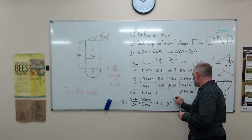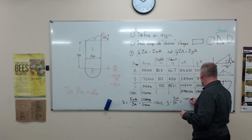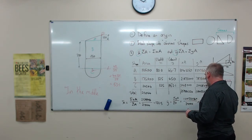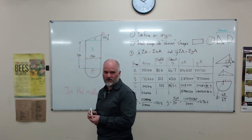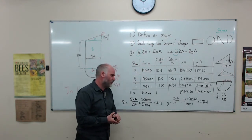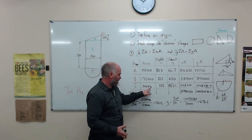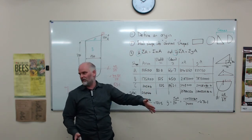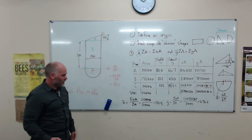And the Y bar is the sum of the YAs over the sum of the A's. 474.1. Was my guess, somewhere around about 480 or something I said, didn't I, roughly? So looks good. Those two numbers both seem reasonable. I'm happy to take those and go, looks good. No guarantee that we didn't stuff up in here and that shouldn't have been an 8 or something. It would have made a minor difference. But in general, it looks good. We haven't suddenly multiplied something by 10 or left a 0 off the end of some number. That would change it quite dramatically. So it looks reasonable.